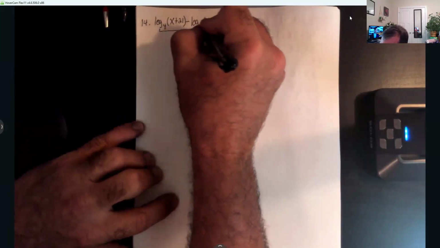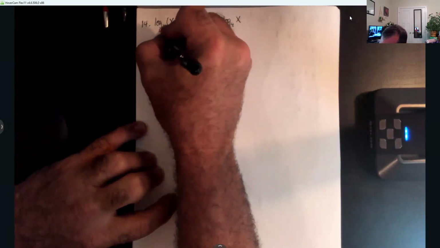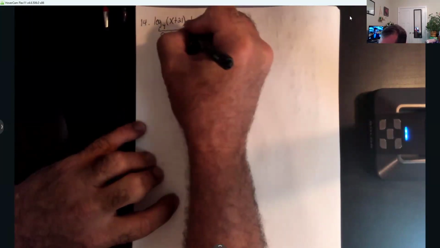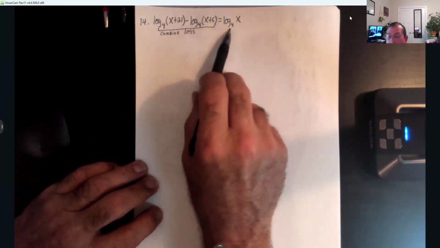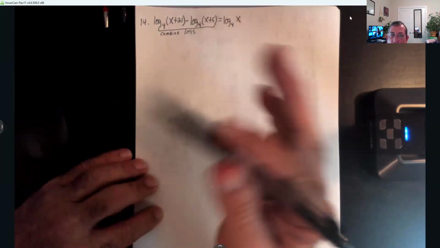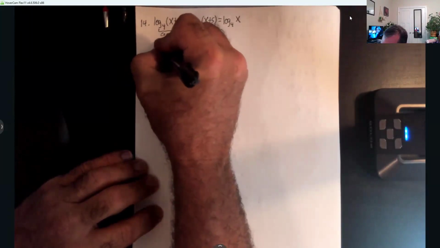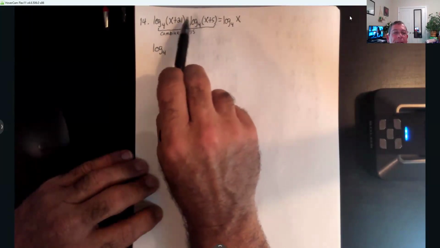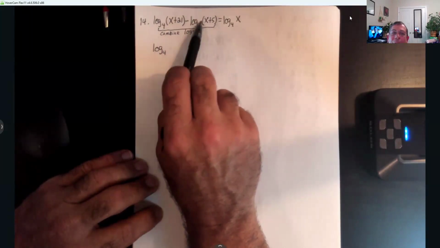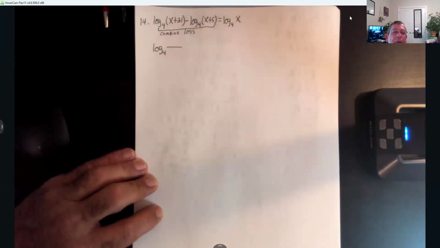So these two on the left side, we're going to combine logs over here. So they both got log base 4. Actually, all of them got a log base 4, right? So all the log bases are matching. So pull out that log 4. So we got subtraction. Subtraction means we're going to have a quotient over here. It's going to look like a fraction.